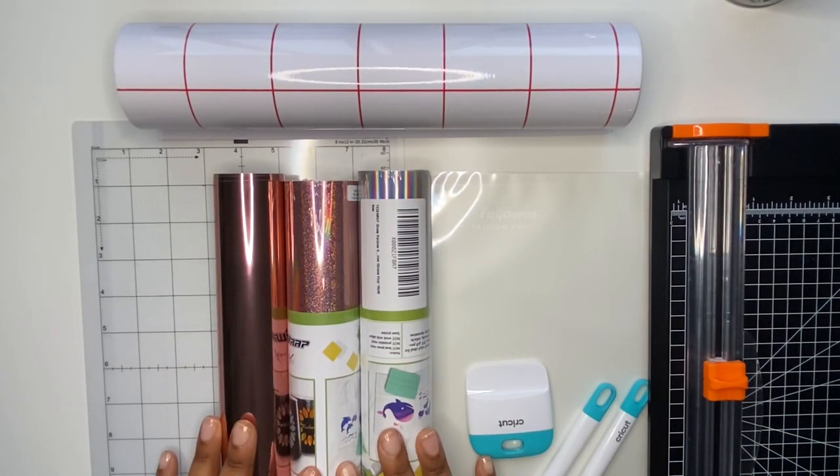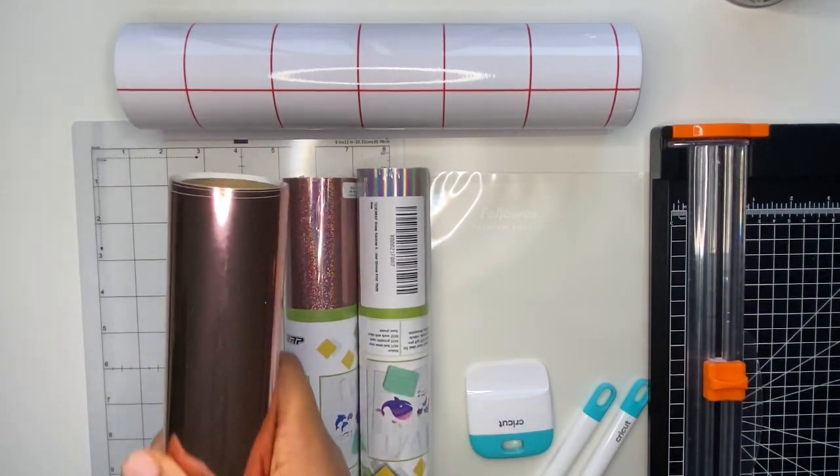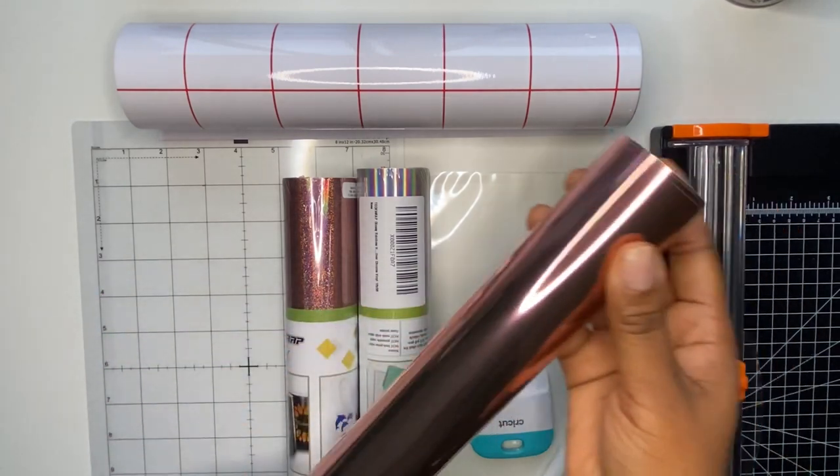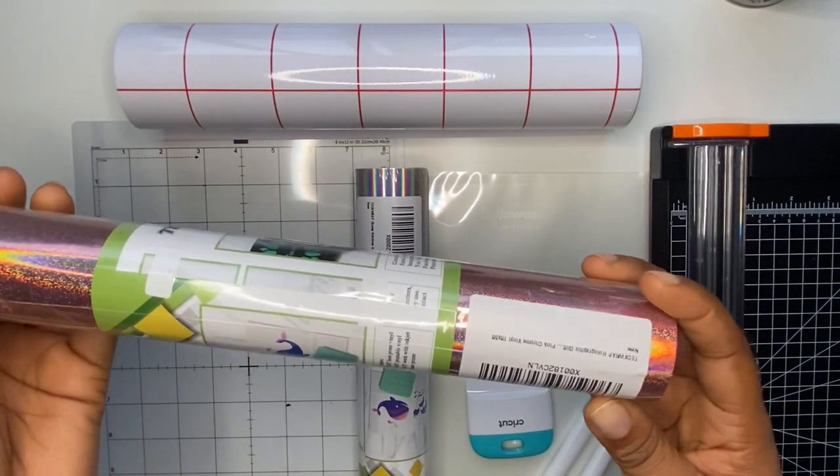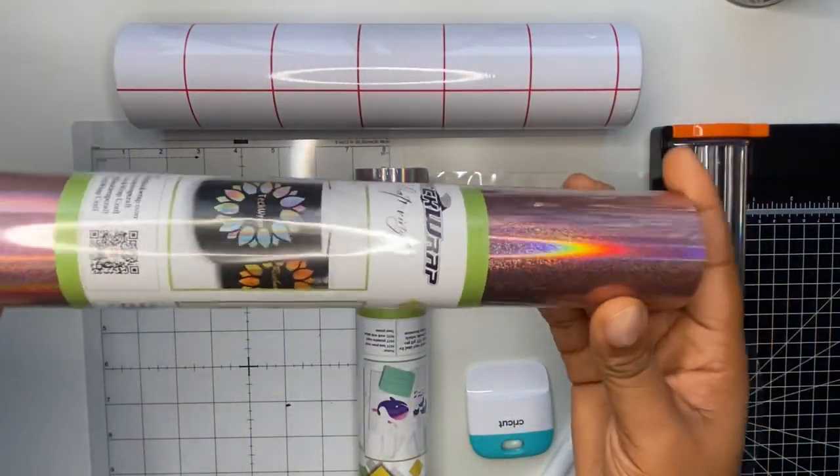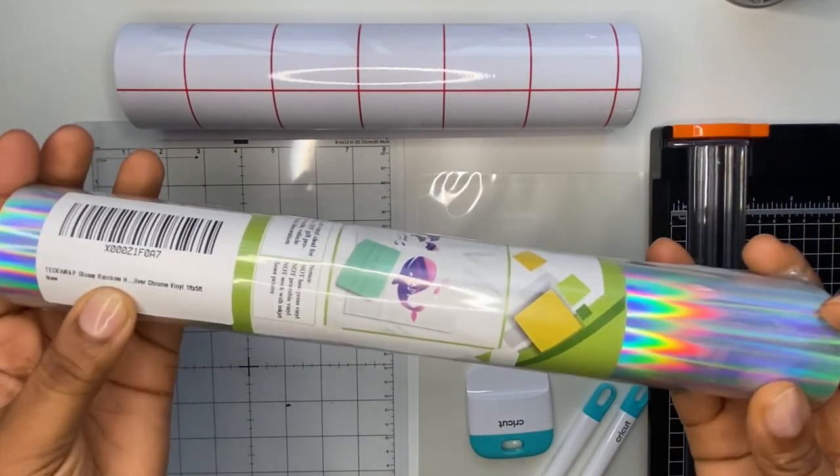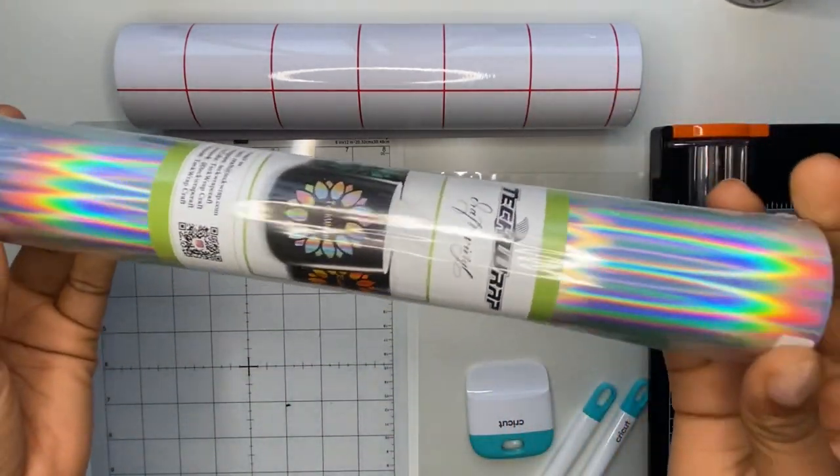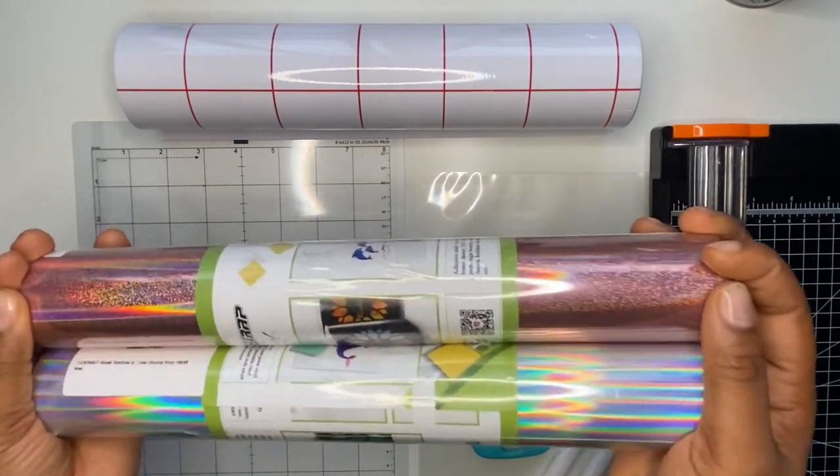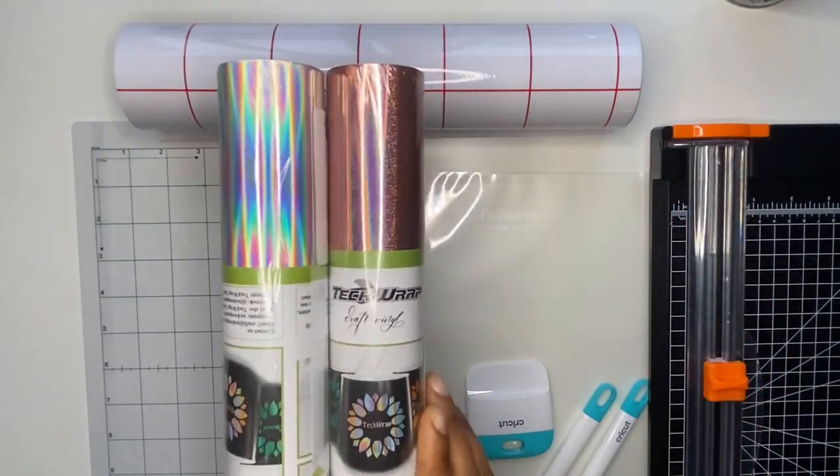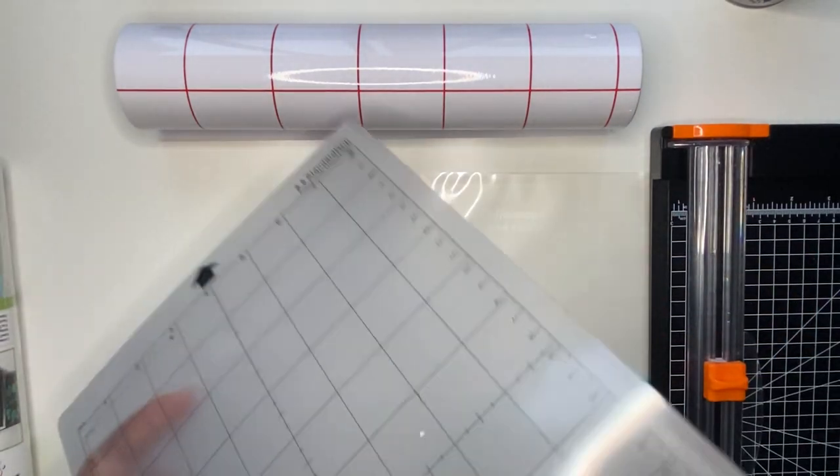Okay guys, so I thought I'd quickly show you the equipment that you're going to need. First of all, you're going to need some vinyl for your actual design. I've got three here. I've got a rose gold chrome vinyl, and this is my favorite, this is the one we're going to be using today. I've also got some pink chrome vinyl, and it has this kind of holographic effect if you can see that. And then I've also got this glossy rainbow silver chrome vinyl, and it also has that kind of holographic effect as well. These two are going to be available for the design that I actually pick for my cash envelopes. I just wanted to show you these two because they will be available in the shop to buy as well.